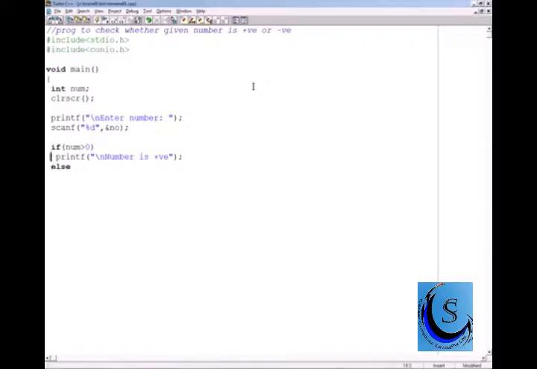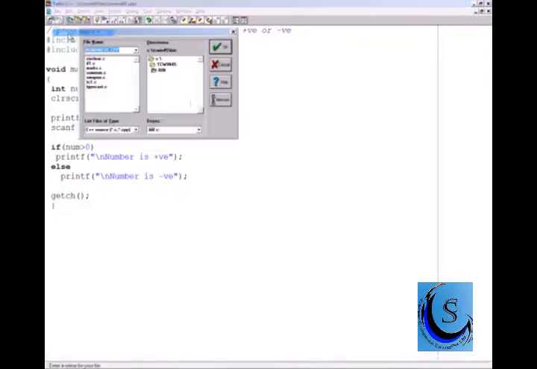Hence, number is negative. Now save this program.